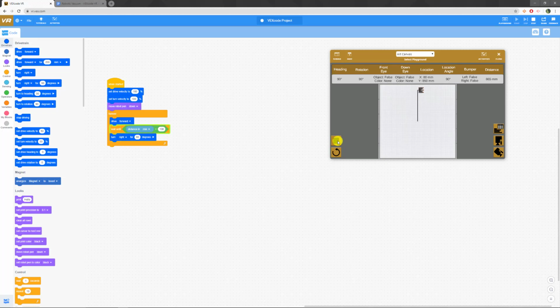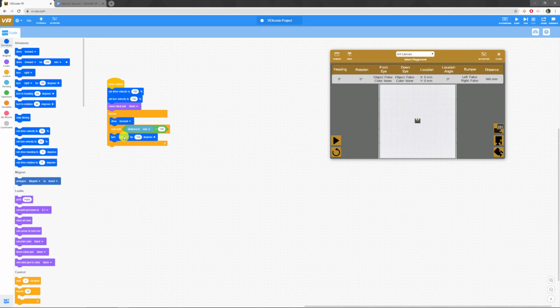We drive forward, we hit the wall. Oh, I never changed it. There we go. 100 degrees. There we go. Now it drives forward, and there we go. It's at a little bit more of an angle. And we go, and we hit all 4 walls. So great. That's level 1.